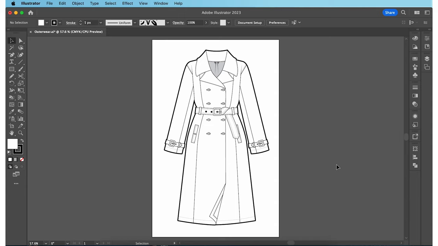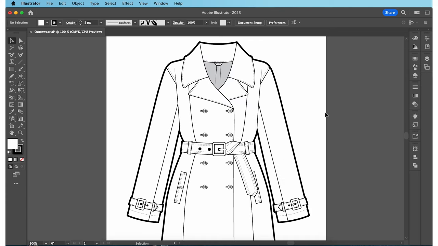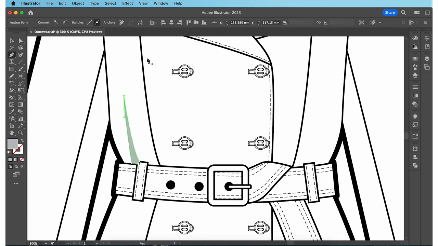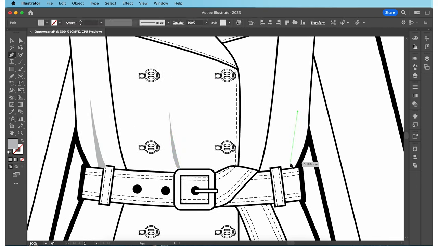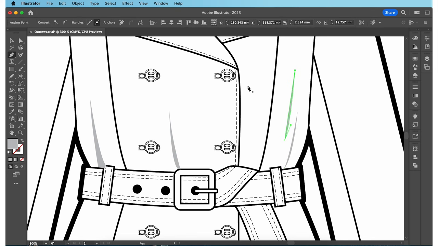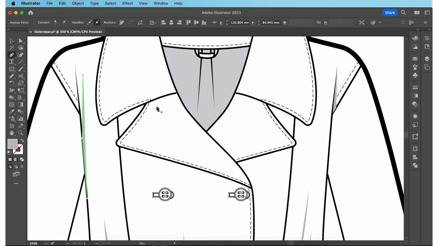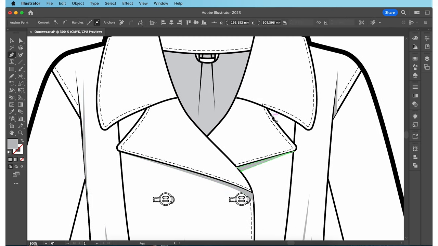But we're not done until we create shadows. So I'm going to open up my Layers panel, create my new Layer 3 for the shadows, and lock the other two layers. Let's zoom in, and before we begin with the pen tool, remove any stroke and pick a light gray for your shadow color. Then start drawing in shapes like so. These represent wrinkles at the waist. Add some at the sleeve, some at the collar, and go on in this manner.